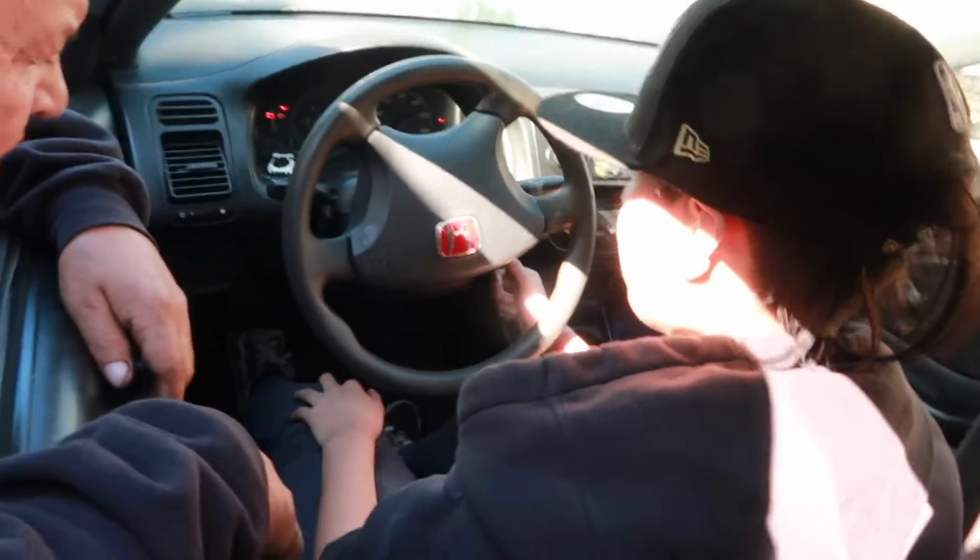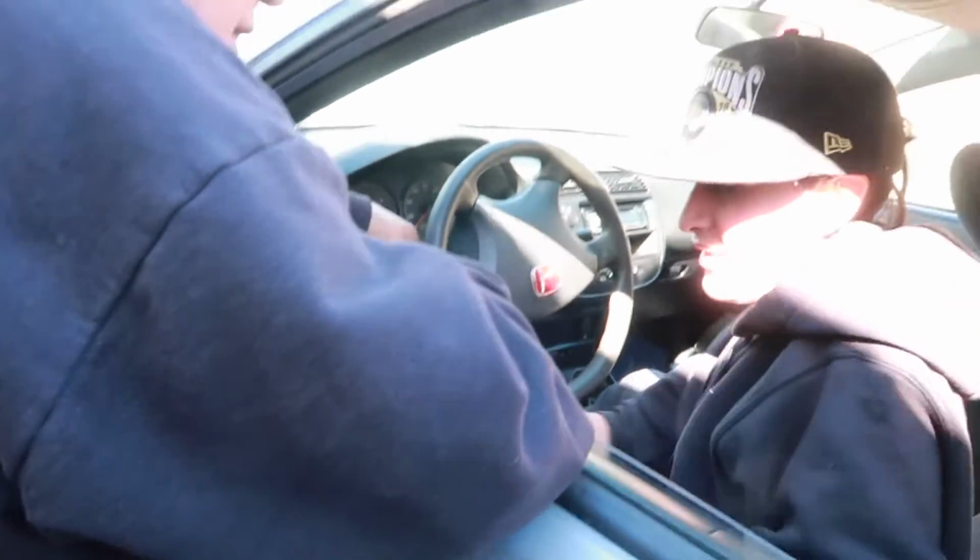Put your seatbelt on. It's fine. Can you move your seat? It's too far back. Okay, then turn it off and push it. Push the seat to the front. That's the key handle right there. Let me get out.